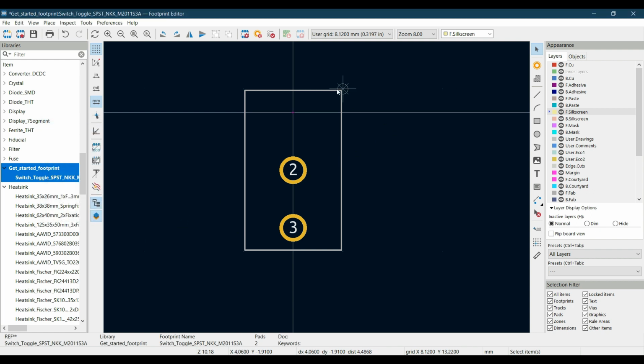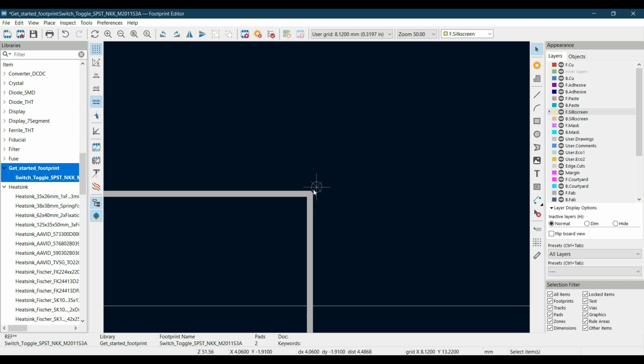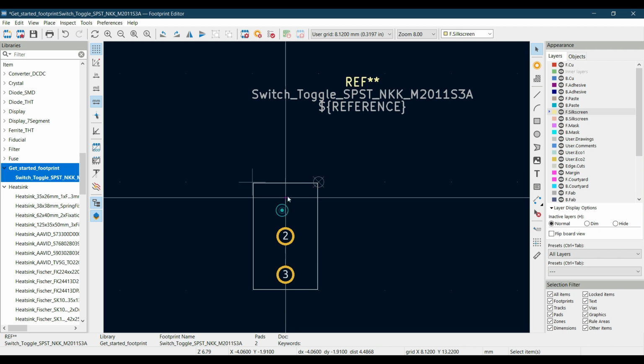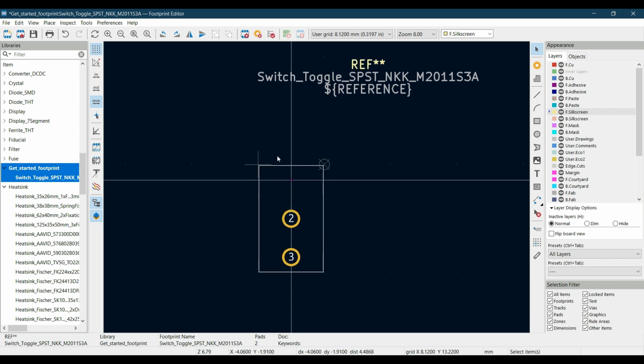Now you can see this dot has shifted a little up and to the right, which means it is shifted about 0.11 mm from the previous grid.